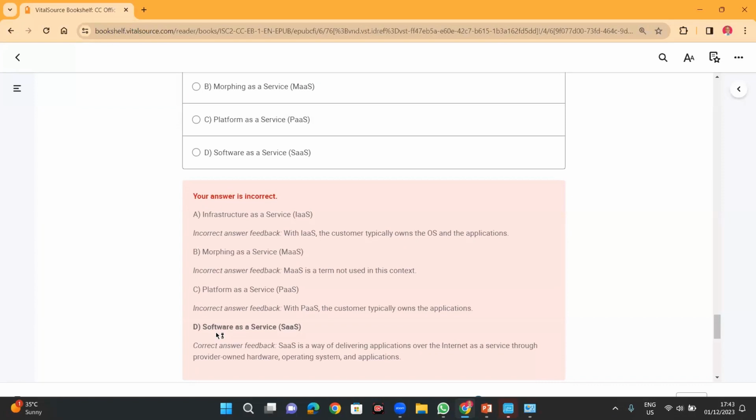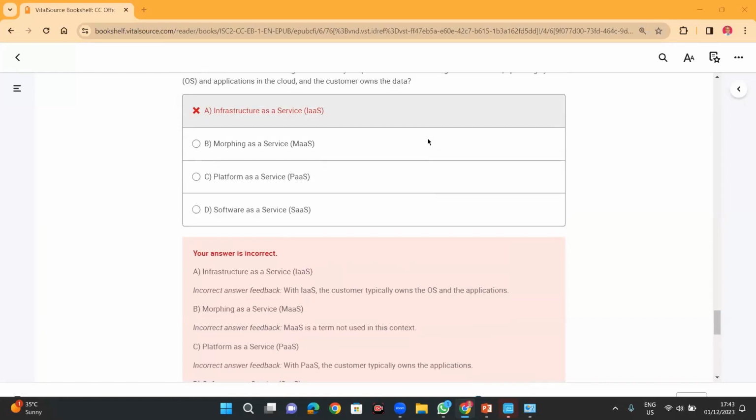Hold on. Sometimes I told you that you don't go with the crowd. Even some of you know that that's not the answer, but because you have many people saying A, everybody goes with A and you didn't know it. You don't go with the crowd. You can't be with infrastructure. This is the question. It's straightforward.